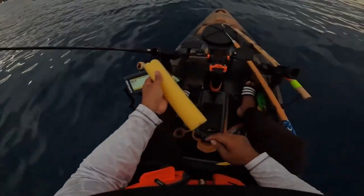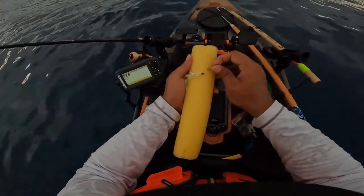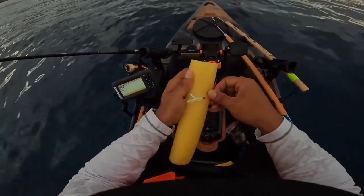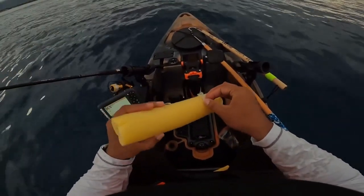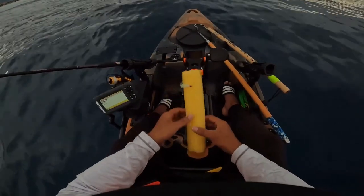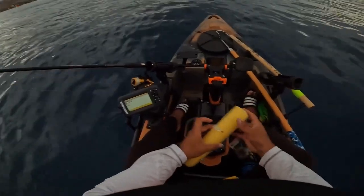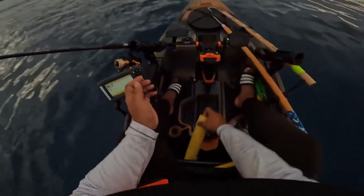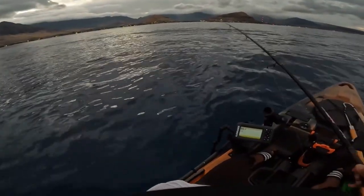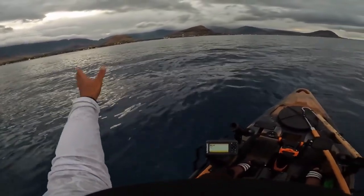Keep an eye on the fish finder, make sure you're not over bait. Stick this one to the pool noodle just like that, and secure the hooks so they're not dangling around. Just like that. And then just store it under the seat or wherever you want. I just put mine under the seat just like that. Then gotta inspect my line. Make sure my grubs are staying on there.